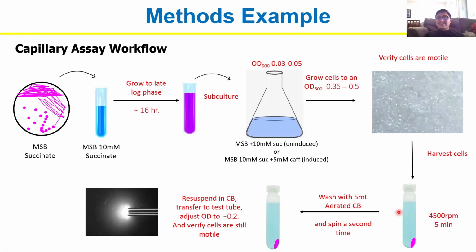This is kind of like a sketch or a quick diagram of what it looks like if you were to do a capillary or a chemotaxis assay. I provided the media that I was using in each main step, the incubation times, the optical densities that I grew the cells to, whether I was spinning the cells, at what RPMs and for how long, different washing steps, and all the way to the results. This is a quick sketch so that you have a feeling as to what this looks like. Because I want all of this not to be typed. I want it to be handwritten.